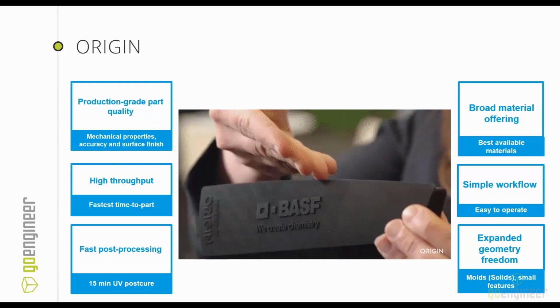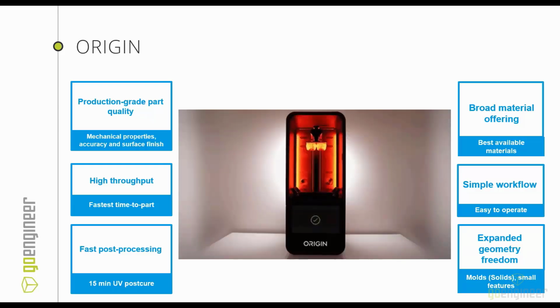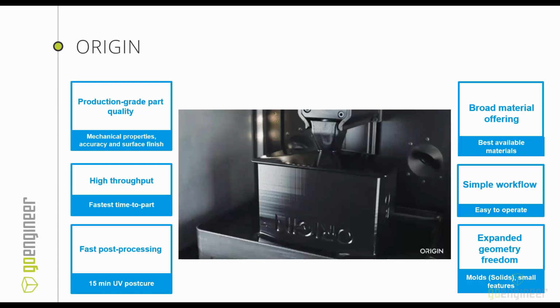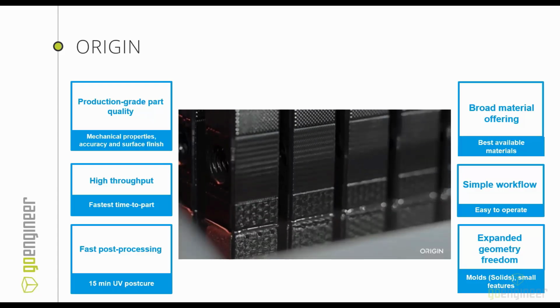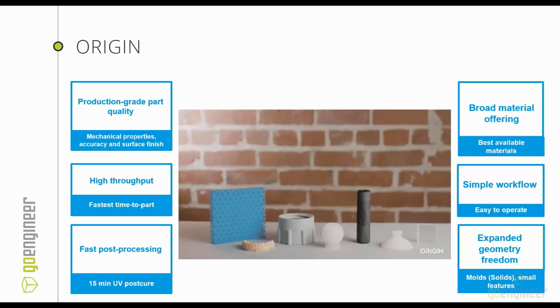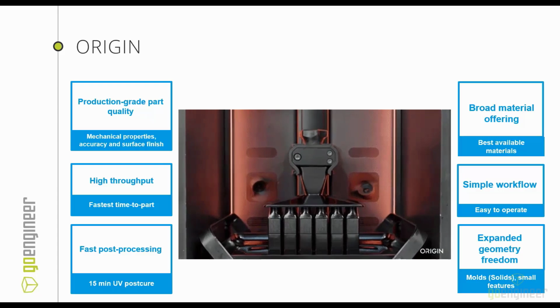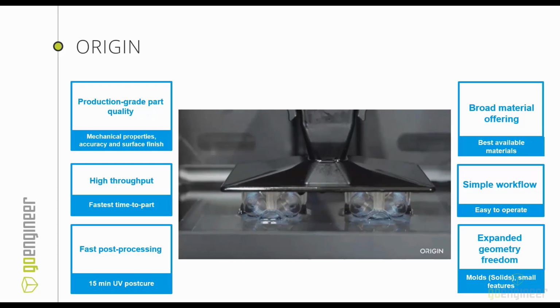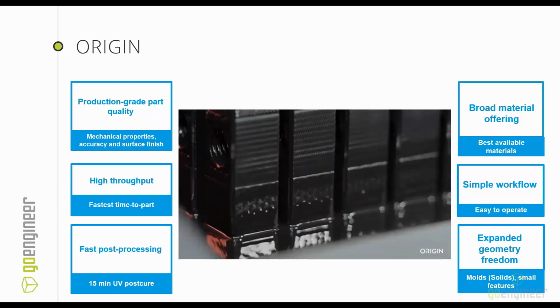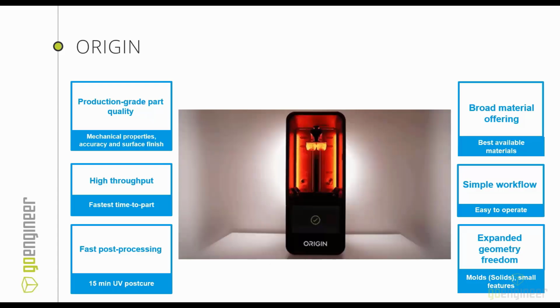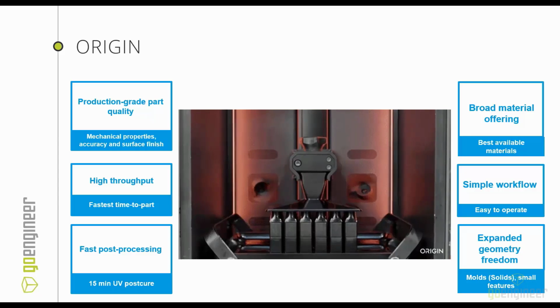So some of the limitations of machines with technology similar to this is that they can't do big solid parts. They have to do thinner, spindlier parts, so that things aren't popping off the build head or breaking while it's printing. So the Origin machine can actually print a giant solid block, which is that one right there, that big black square that said Origin on it. They can print a block the size of the build chamber out of completely solid material.